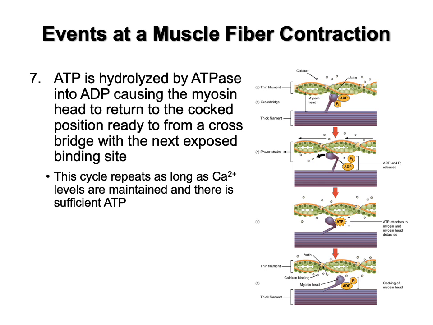This is almost a never-ending cycle and can continue to repeat as long as calcium is made available, exposing those binding sites, and as long as there's sufficient ATP. ATP is needed to start the contraction, or to start the cross bridge, if you will, to pull the actin towards the center, and it's needed to disengage the myosin head. And disengagement is what's necessary for relaxation of the muscle fiber.